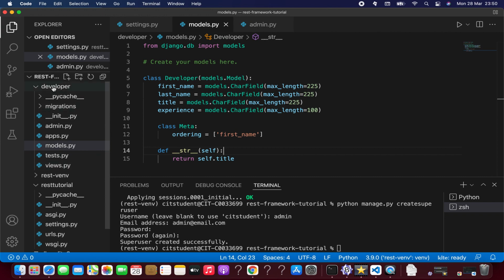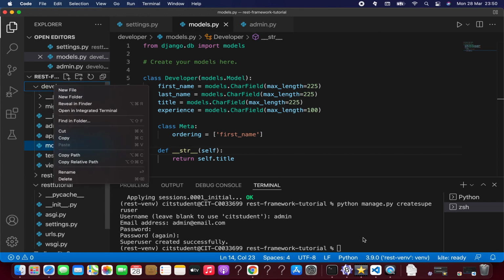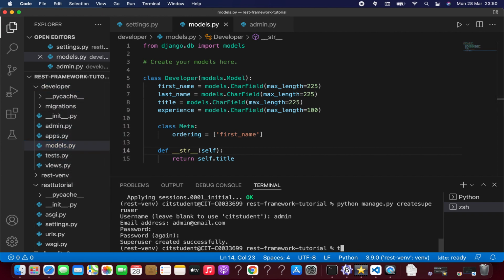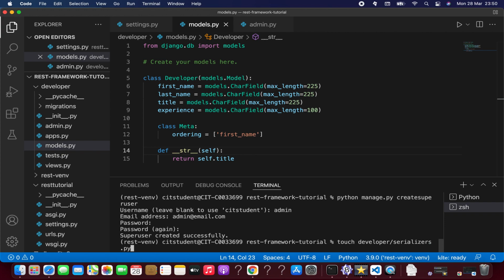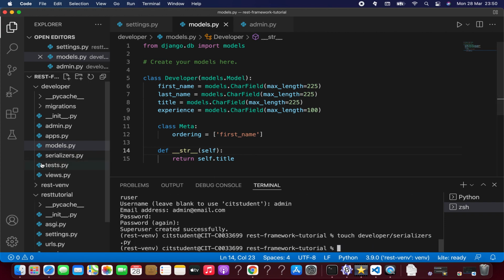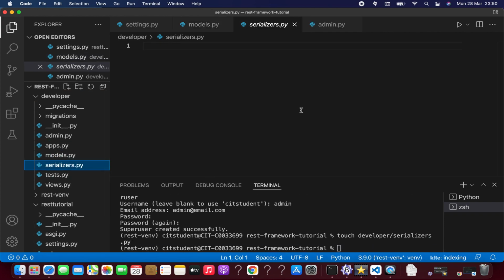You can create a file from here with right click, new file, or you can do it in the command prompt. Go to the developer folder, and give the name of the file: serializers.py. Now it appears here.